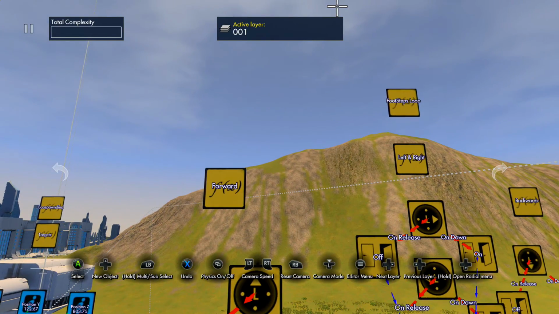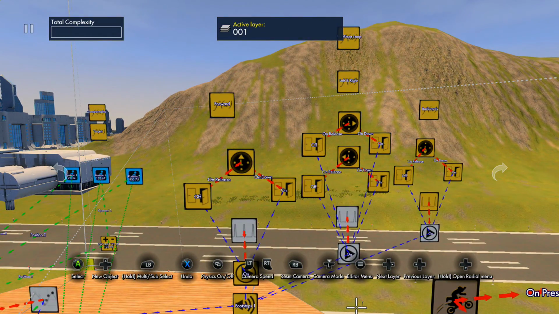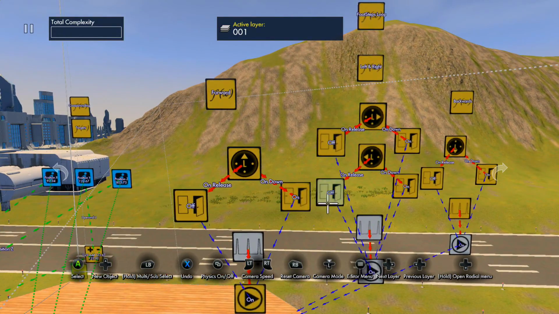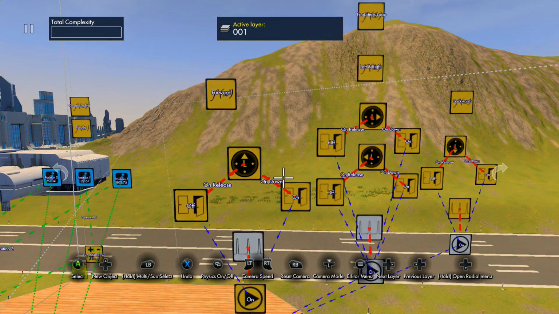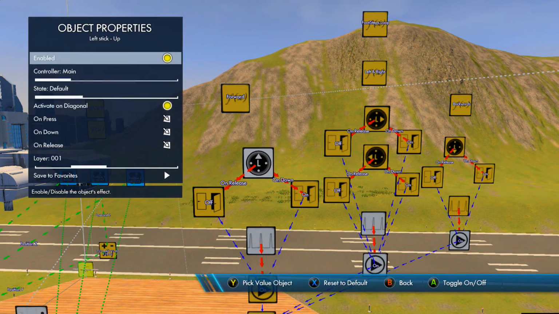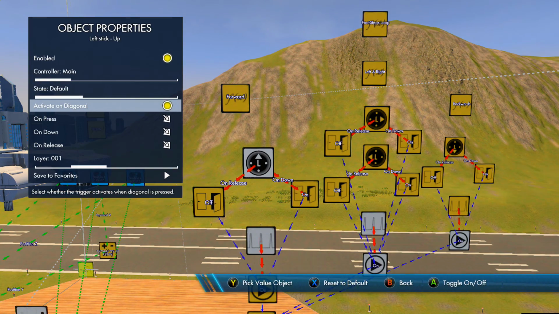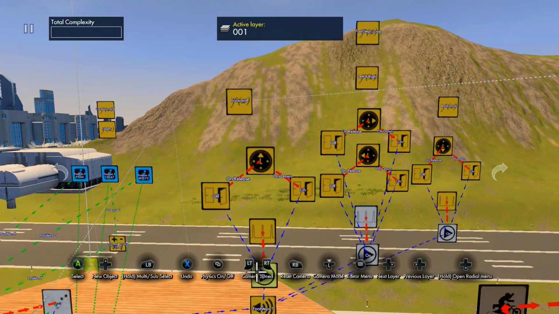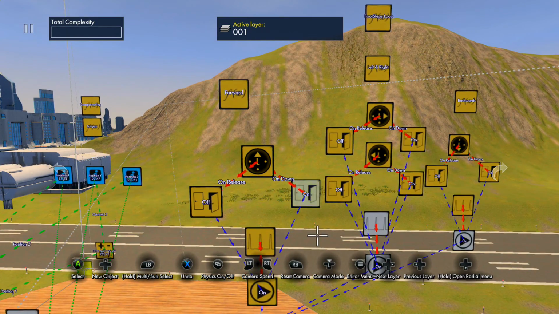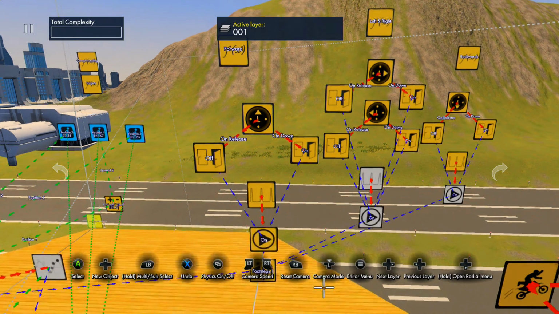Now this is footsteps loop, left and right, forwards and backwards. So it's the same thing. All you have to do is make sure it's on diagonal, and make sure you have the same thing as the ball controls, but this time you're going to hit all the unhit targets on the on event for the thing.